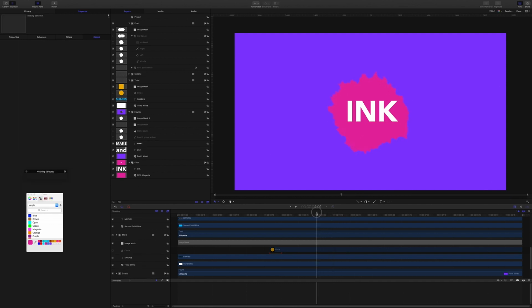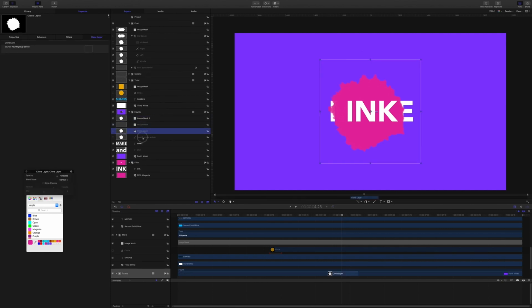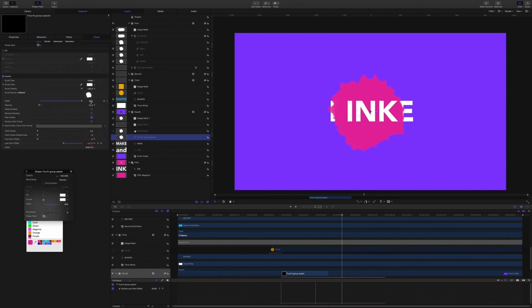So then what we want to do is we need to increase the scale of that ink splash. So grab it in the fourth group, increase the width to about 800, should do it.